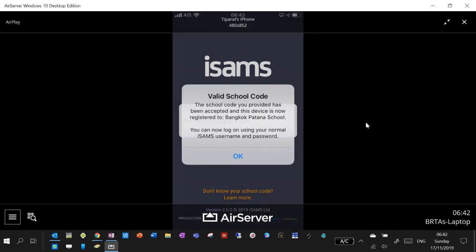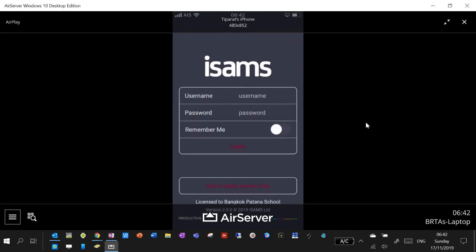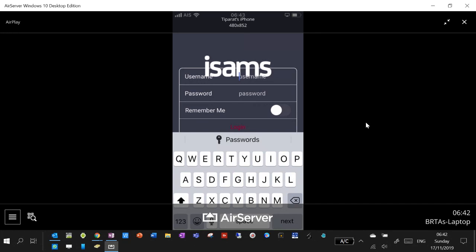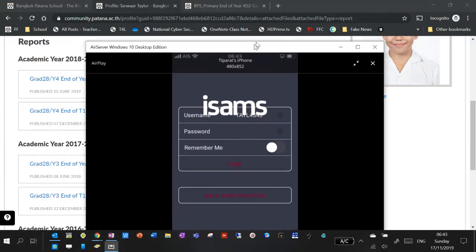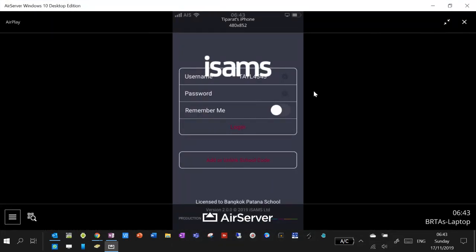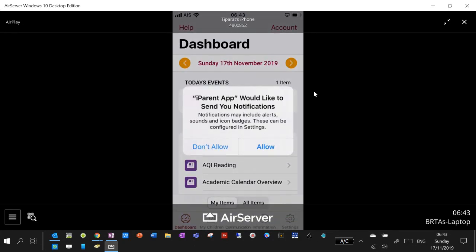You should see that it will verify, so it says valid. And then it will open up the username and password. This is again the same username and password. So mine, if I just click, it's T-A-Y-L, it doesn't matter whether or not it's capitals. And the password, I'm just going to move this off the screen whilst I put my password in there. And back down to here so that you can see it. I'm just going to click on Remember Me, which makes it easier because then I can use my fingerprint if your phone supports that. I'm actually going to click Notifications as well.